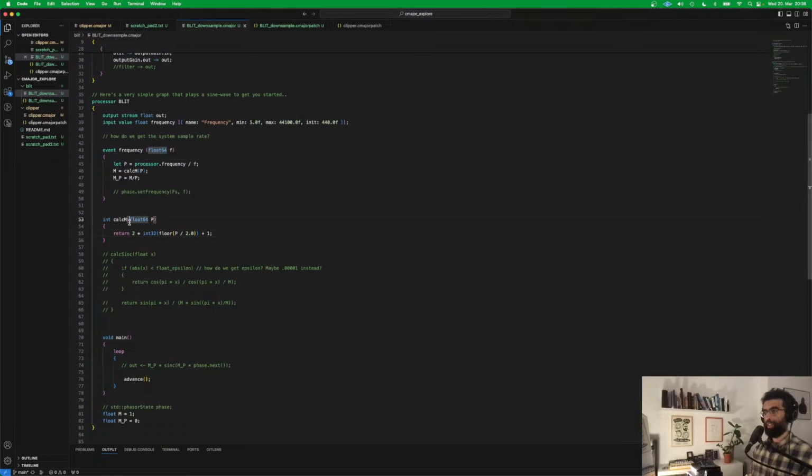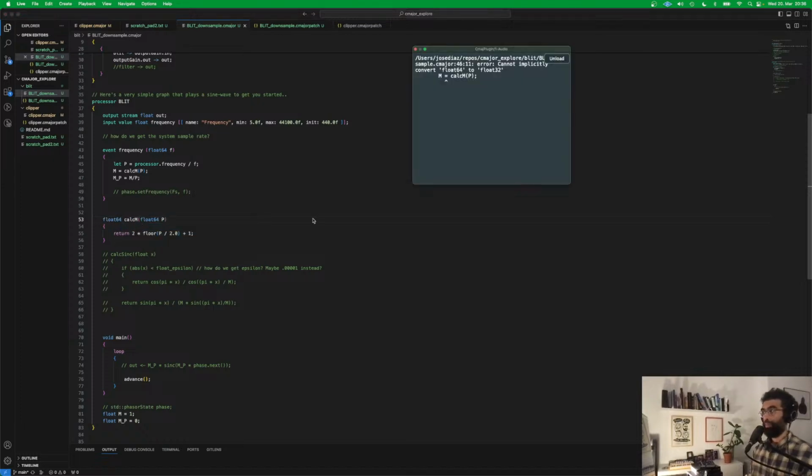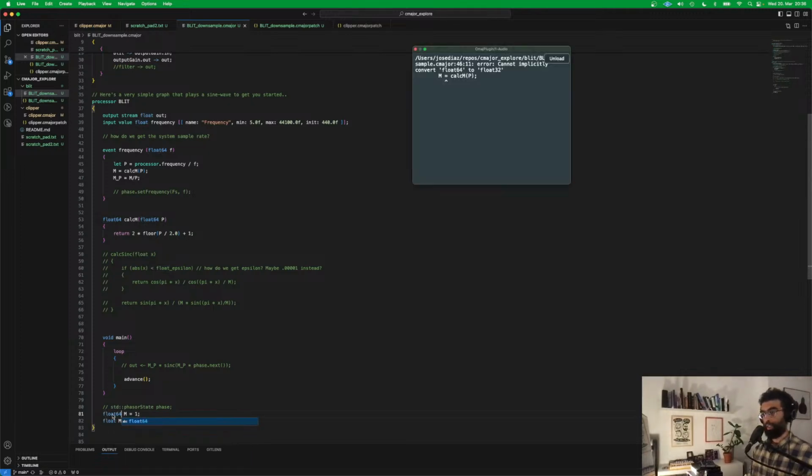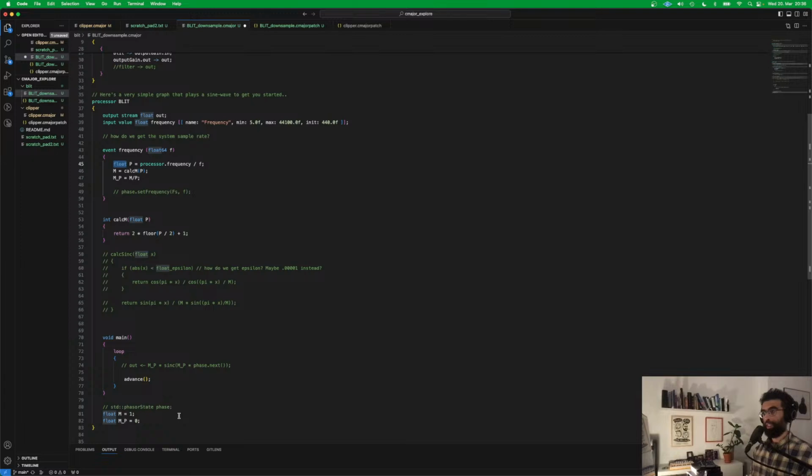I have a feeling that having calc m output int is going to be more trouble than it's worth. So, float 64. I wonder if that's going to be an issue. You know what? It might be an issue. So actually, I'm going to go back on that. I think m or whatever is supposed to be an integer.